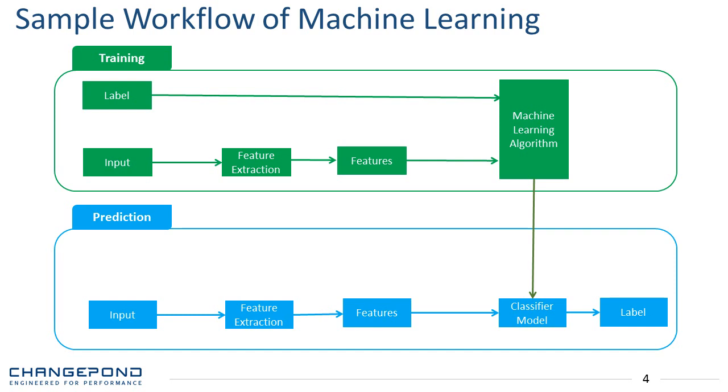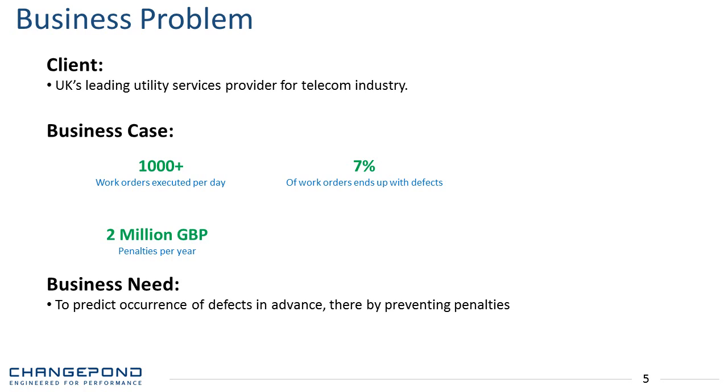The inner workings of ML algorithms are beyond the scope of this webinar, but we will try to give an overview of the ones we have used as part of our projects. There are various types of problems that can be solved using machine learning. In this webinar, we will talk about a use case that we solved using machine learning for one of our clients. We will also talk about classification techniques and how we used them in solving a business problem.